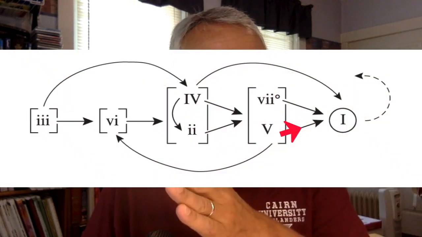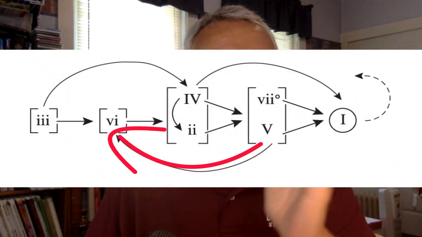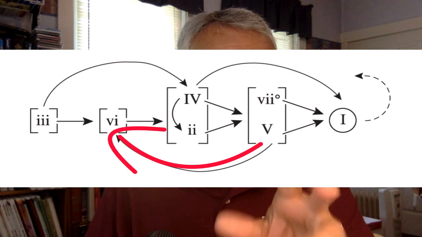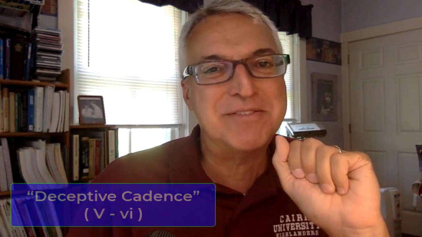Well, just as the leading tone was a substitute for the dominant, and just as the subdominant chord was a substitute for the supertonic, we have another exception, and that is that the 6th chord, the chord built on the 6th scale degree called the submediant, is often used as a substitute for the tonic. In fact, the dominant usually goes to the tonic, but when the dominant goes to the submediant instead as a substitute, we call that a deceptive cadence, because the expectation of the listener when they hear the dominant is that the tonic will follow.